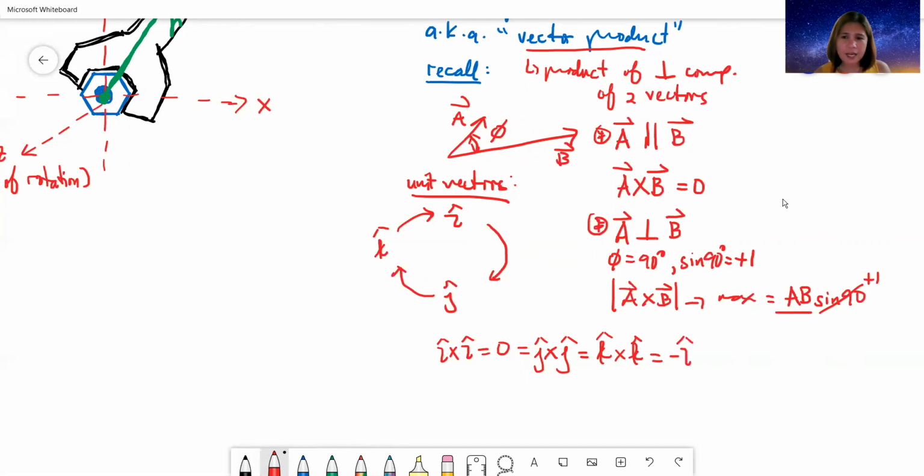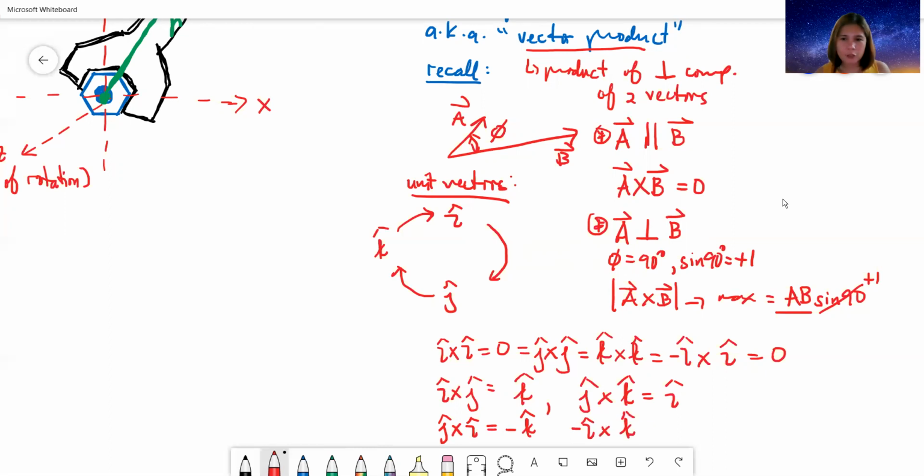Or, negative i cross positive i. Basta pareho sila ng same axis, 0 yan lahat. Pero pag you go the same direction, you have i hat cross j hat. So, i cross j, that will give you k hat. Yan. And then, j cross k will give you i hat. If you go the other way around, magdi-negative ka. So, if j cross i, it will become negative k. Yan. If you have negative i hat cross k, don't mind the negative here first. You go to your drawing here. i cross k is counterclockwise, so it should give us negative j. Negative j times the negative here, it will give you positive j. So please recall that. Okay?